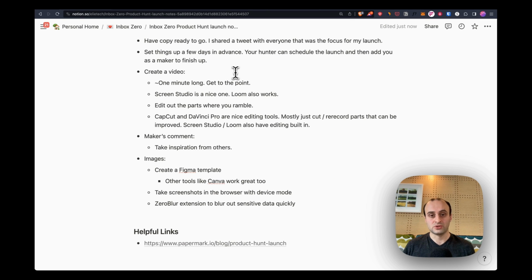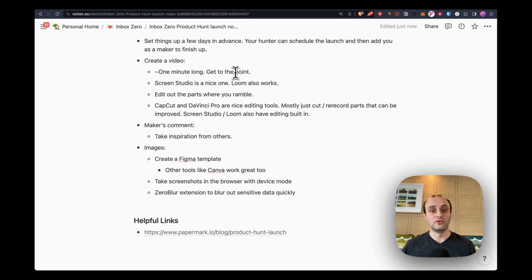On the day of the launch, also I have a tweet that you put out. I wrote my Twitter copy a few hours before the launch. And everyone I shared the Product Hunt post with, I shared the tweet with them, and also the Product Hunt link so they could upvote both. And that's where I'm directing all my traffic to. I want to maximize the number of views on Twitter for myself, and then that tweet also points to Product Hunt. Don't know what the most effective strategy is here, but yeah, that's what I did.